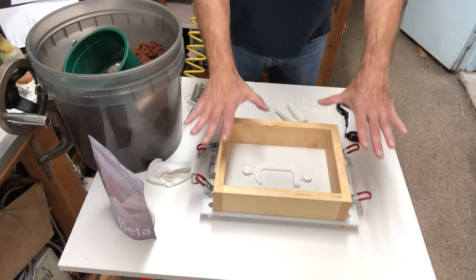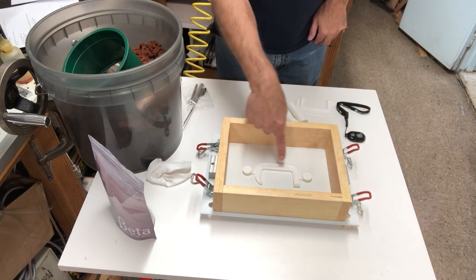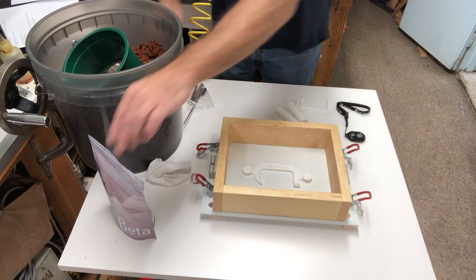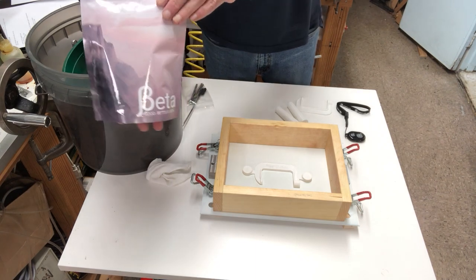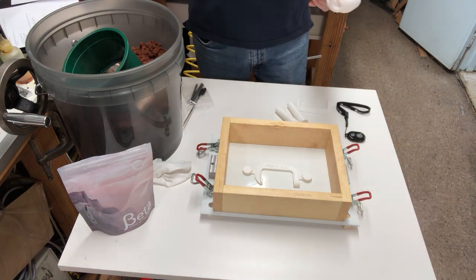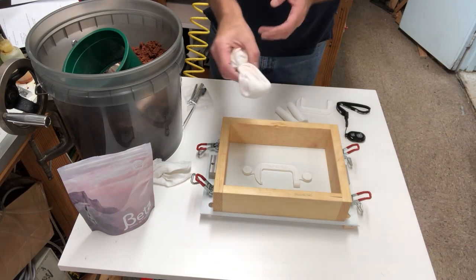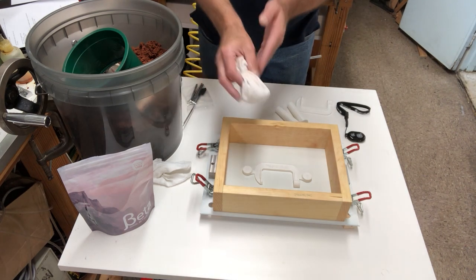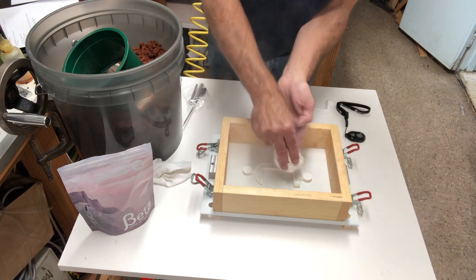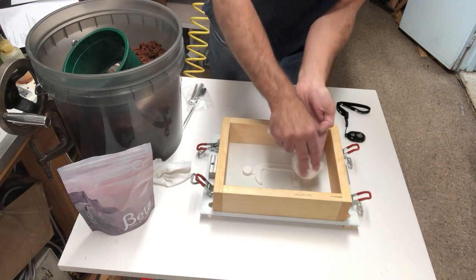We took the drag — the bottom of the flask — and turned it upside down. The bottom of our pattern is at the bottom surface, which is the parting line. First we're going to use some parting powder. This is just powder for lifting and rock climbing. Traditionally talc has been used, but now baby powder is cornstarch. I have some parting powder in a sock and I'm just going to put a little bit on top of the pattern. This will help prevent the sand from sticking to it too much. There's a nice cloud of parting dust.